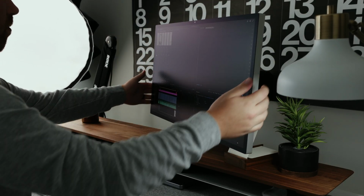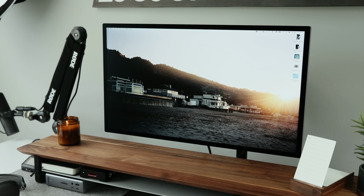And then speaker-wise, I actually used to use a big Apollo interface with some nice reference monitors from Genelec. And again, I wanted something that I could take with me to a cafe, and I can't take all of those speakers and all that stuff to a cafe. So what I ended up opting for was, when I'm just at home listening to a podcast, some music, or YouTube videos or whatever, the Studio Display speakers are actually really good.